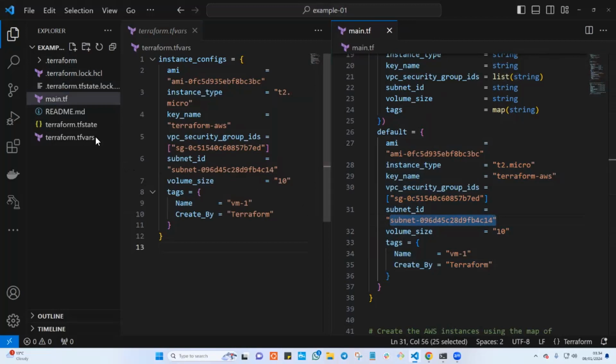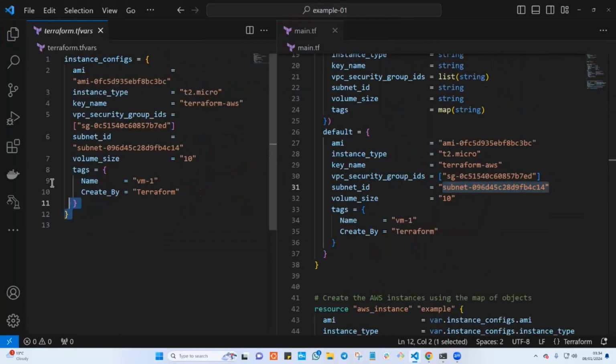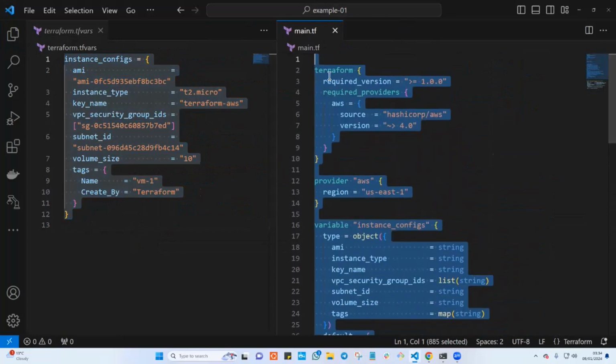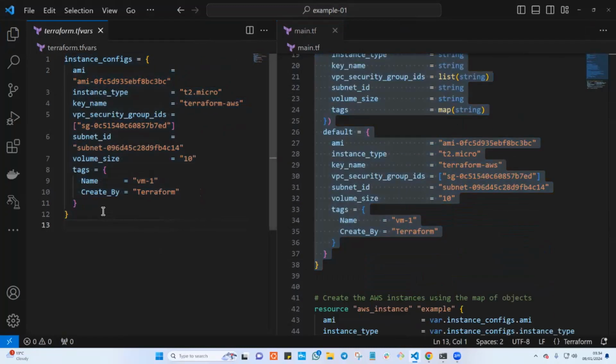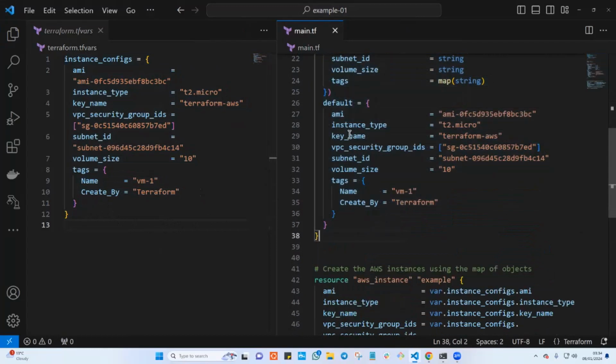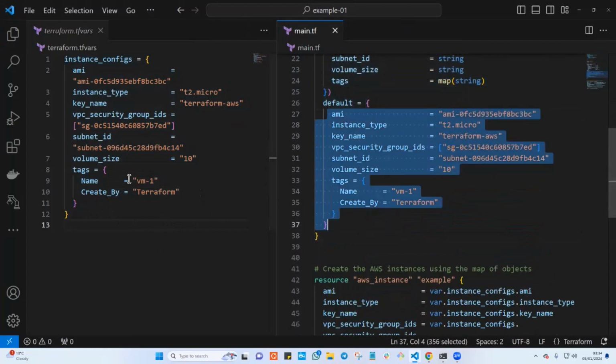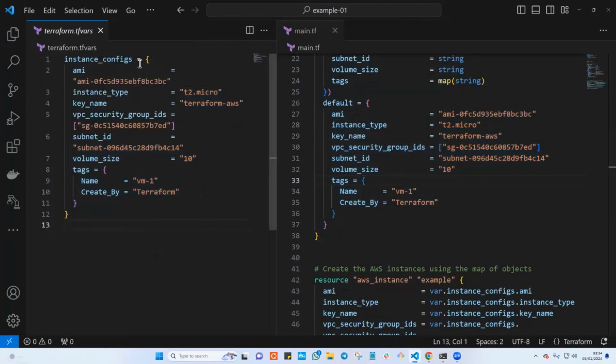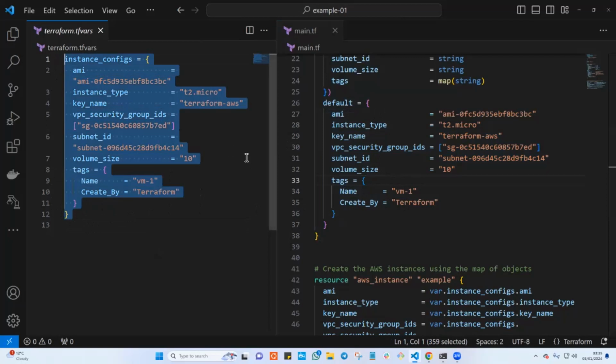If you change any value in the tfvars, it will override whatever you put in here, because this is the terraform.tfvars. What happens is that we just copy everything and set it in here using the name instance_config. And that's how, if you're using a complex data structure like an object, you define that in the tfvars file.